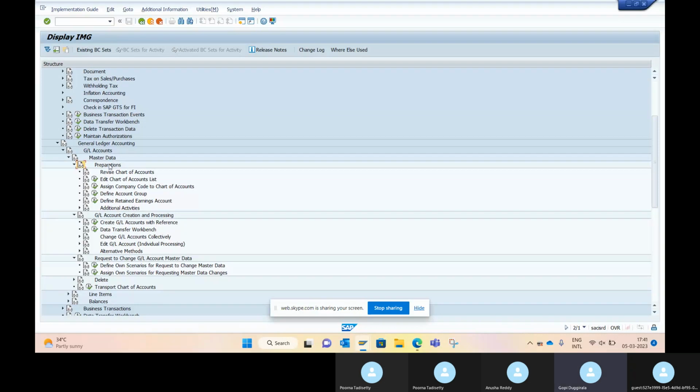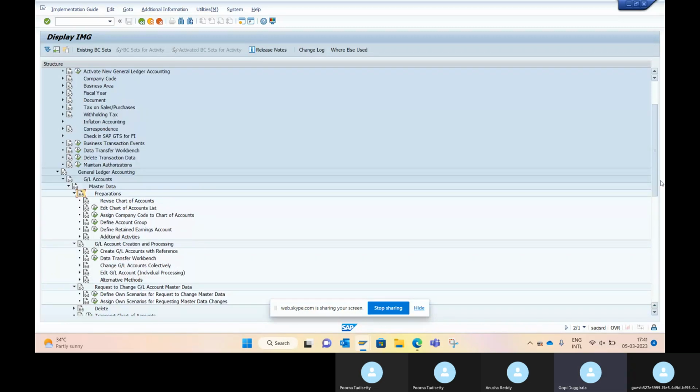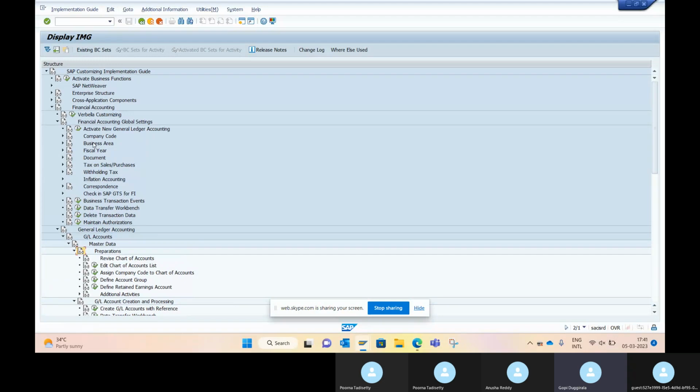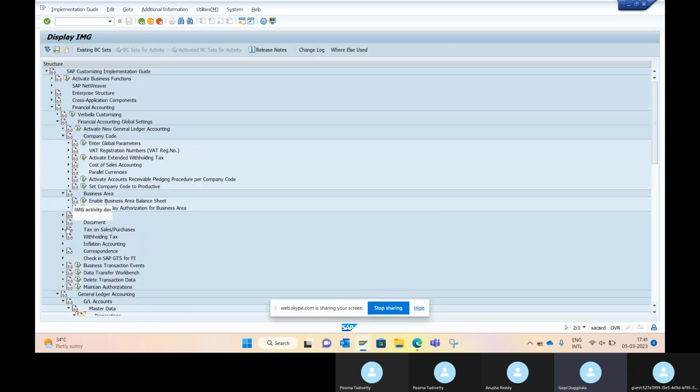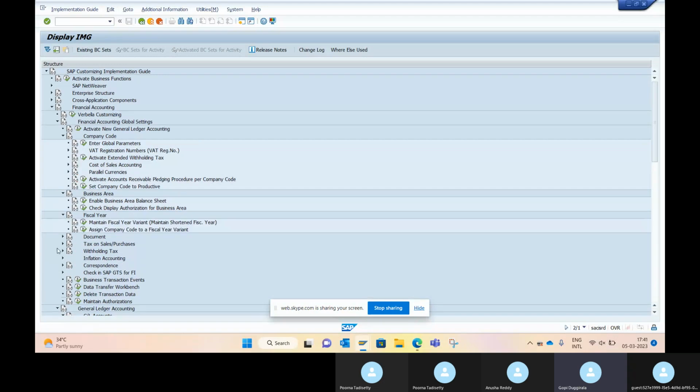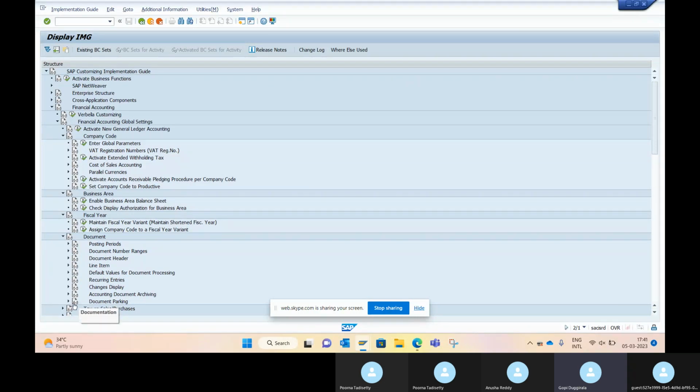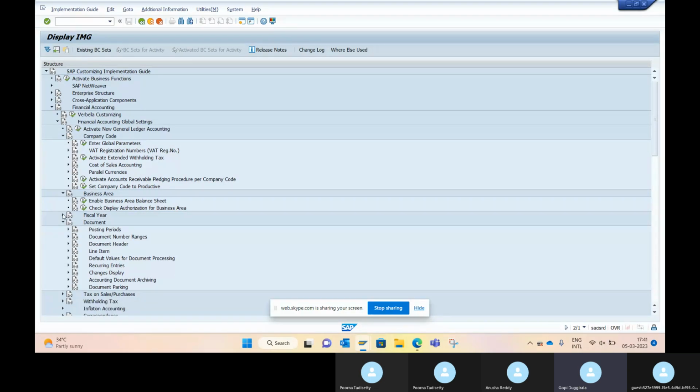And if you check Financial Accounting in company code, business area, fiscal year, or document, accounting document archiving, document marketing and document number ranges, there are no ledger settings anywhere in classic GL.